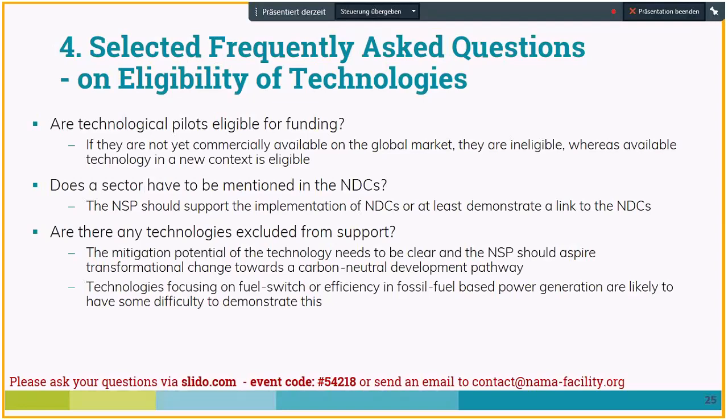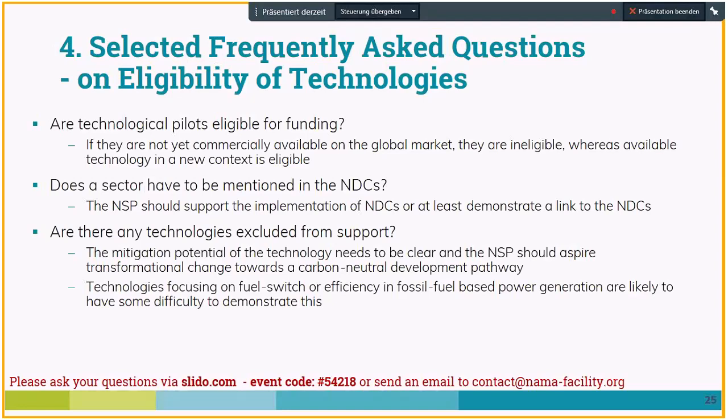Yes, sure. This requires a more complex response. So, as I mentioned before, the sectors are not constrained by the NAMA facility, so there is no sectoral focus. Therefore, in principle, NSPs from all sectors with the relevant mitigation potential are eligible. It is, however, required to demonstrate that the NSP supports transformational change towards a carbon neutral pathway.